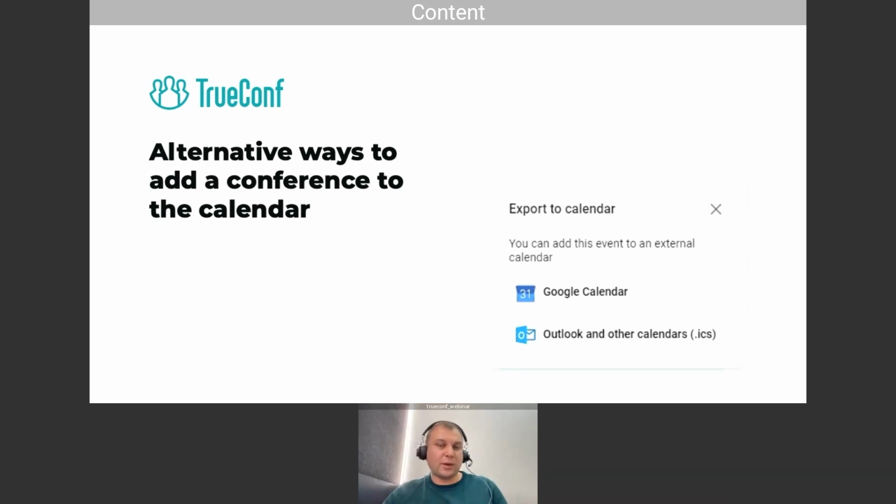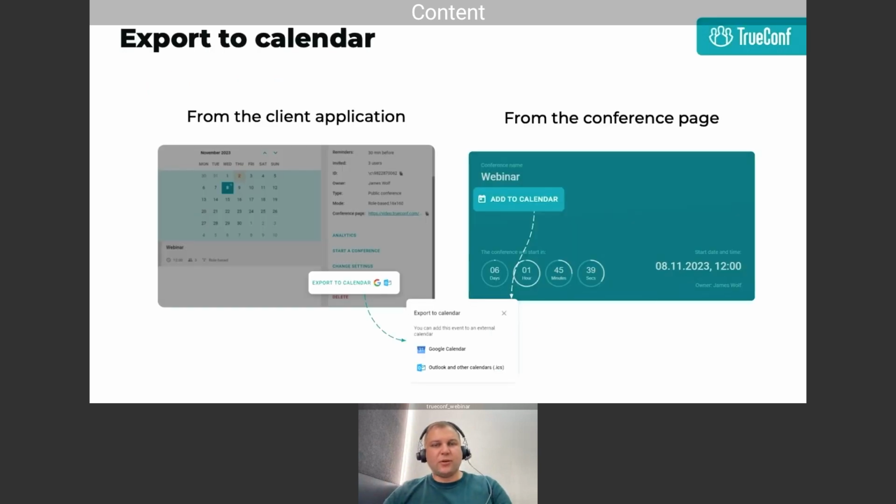This is opposite to the plugins we're developing, because our plugins automatically fully sync the settings for every meeting with the TrueConf server, while the following ways are just how to add the event without syncing.